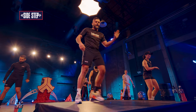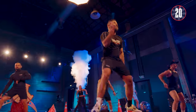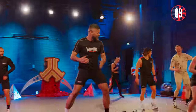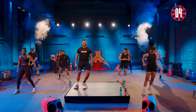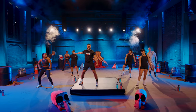Make sure we have more room to move. We're gonna do a side step. Step, step, step, step. Double, double, go! From left to right. And if you're a Defqon enthusiast, you should know how to move from left to right. Go down, back, double, hop. Last one and shake, shake, shake. Shake it, boys.